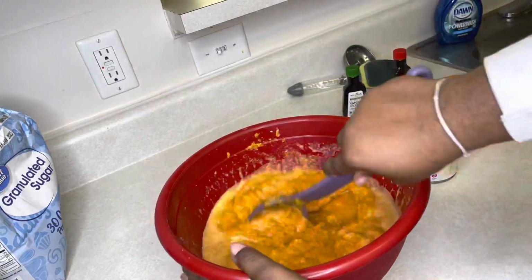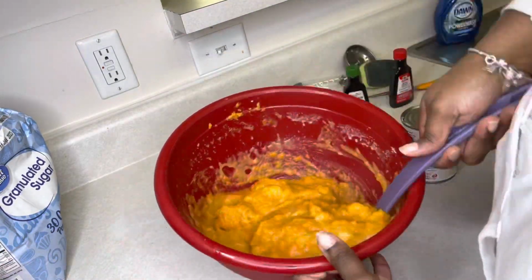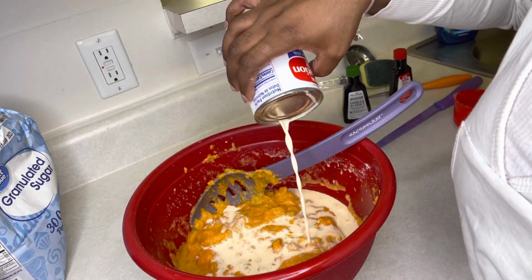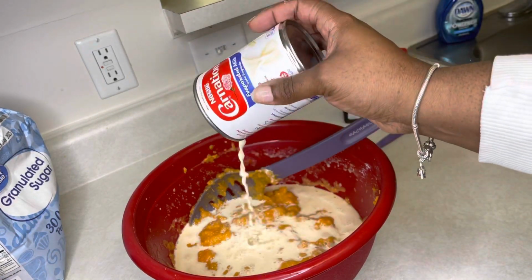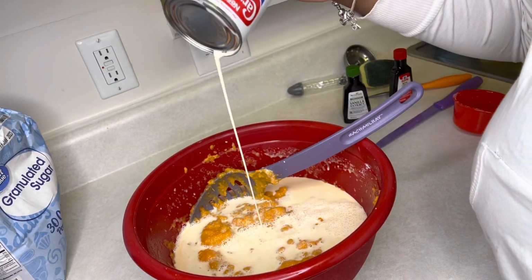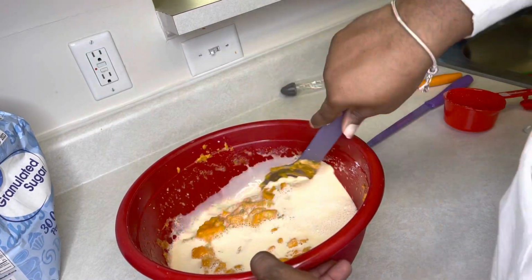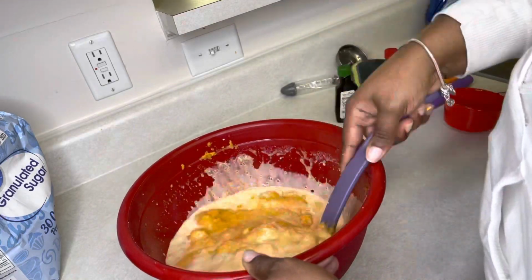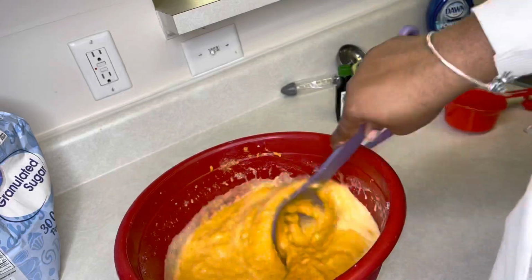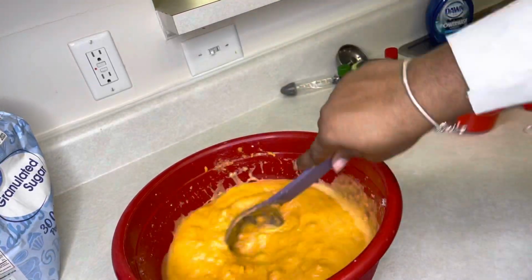Then we are going to take the other half of the can. So you're gonna use the full can. You pour the rest of it in there, and then you just go ahead and start mixing that in. Basically, the more you mix here, the less you're gonna have to mix when it's time to go in with the hand mixer. So you mix this in real good.